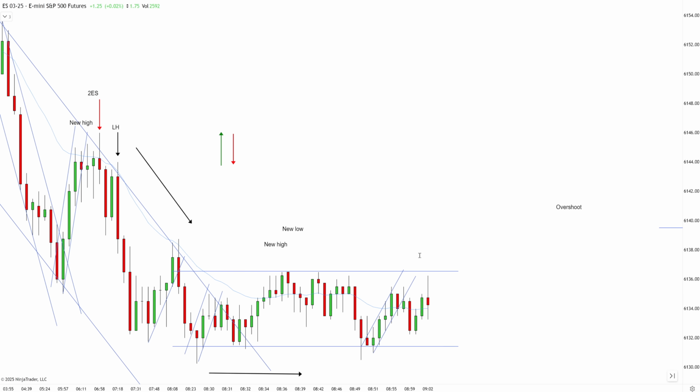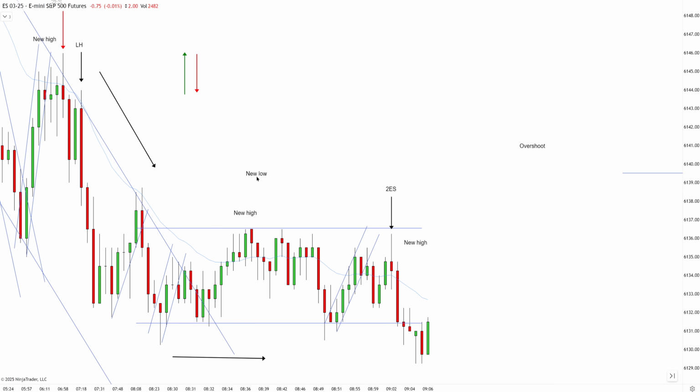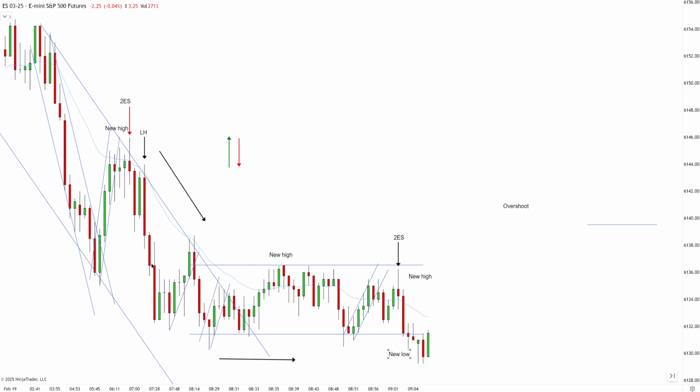The problem is the signal bar is not the strongest. It was a little better before I reloaded my data. So this is not the best setup due to the signal bar. If you have a stronger bar closing below the EMA, you can actually consider selling because you have a break of the new high again. Uptrend played out, you expect a new low, but the market was a little more aggressive like this, and the market tested the new extreme. Downtrend, broad consolidation, push to new extreme. So the trendline rule in price action played out.